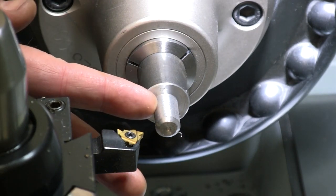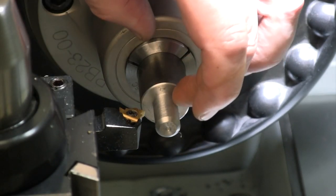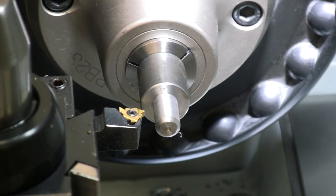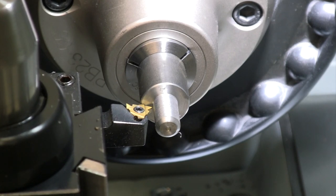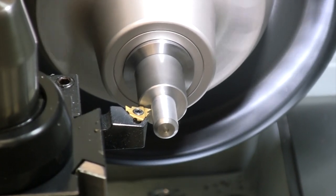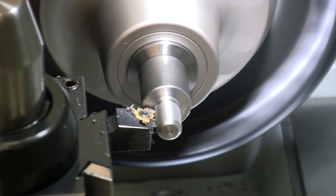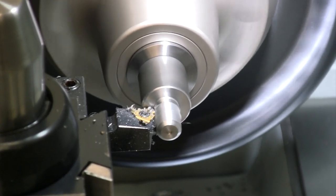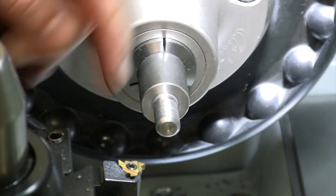And for 13 threads per inch, we need 100 thou for thread depth. So I'm gonna go ahead and put my undercut there on the backside, and I'm just gonna use my threading tool to do that so I can get in here tight enough. I've got that thick washer that's gonna take up that last little bit of space, and we're just gonna go ahead and dig in there 100 thou and give ourselves a spot to thread to. And there we go, we're ready to single point thread that half by 13.